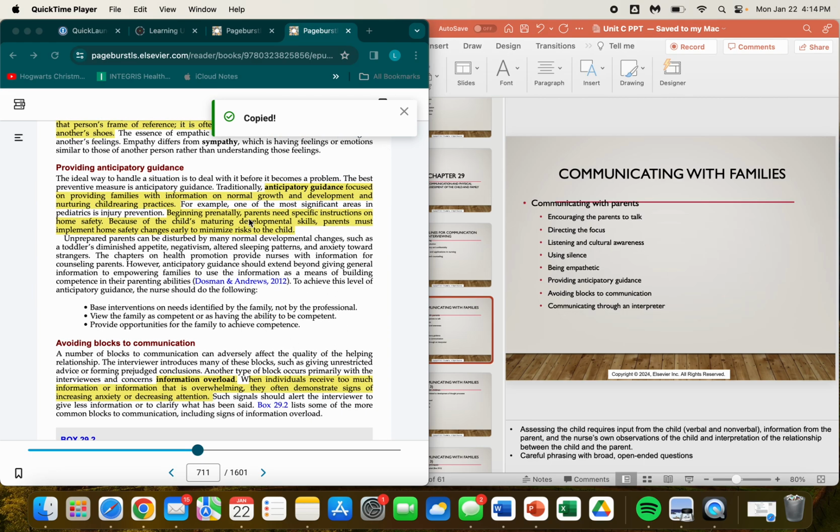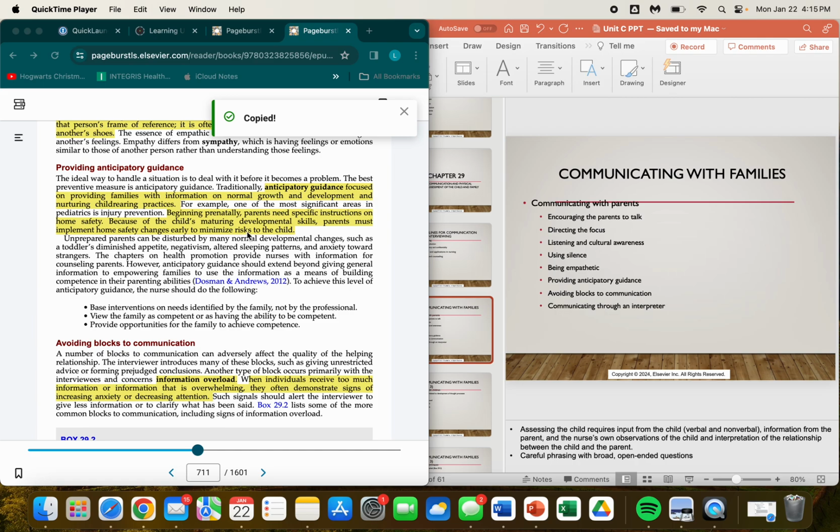Another factor that your book talks about is using anticipatory guidance, right? Patients and families often have very high-strung concerns about things that are very normal. Like, you may get a patient that comes in with a newborn, and the mom says, my kid has slept 2 hours maximum over the last week. Something like that is very normal, but to a brand new parent, that may seem very distressing.